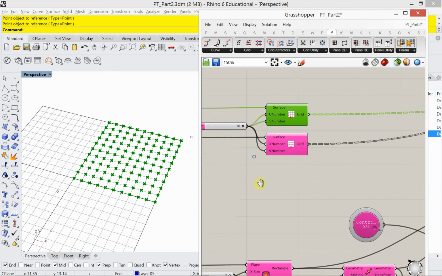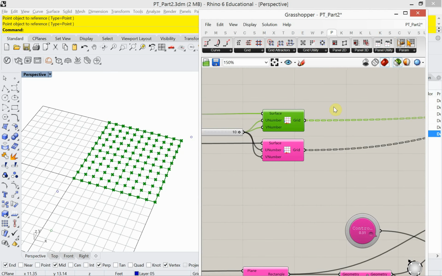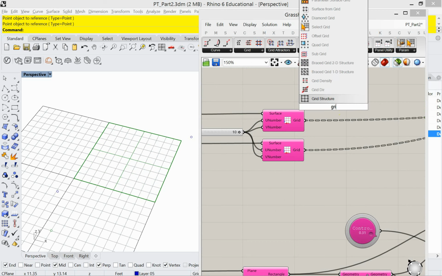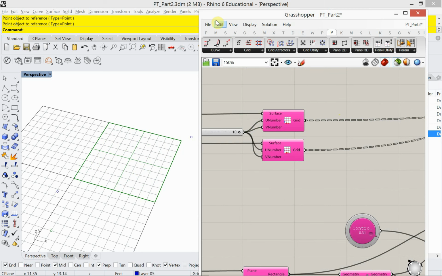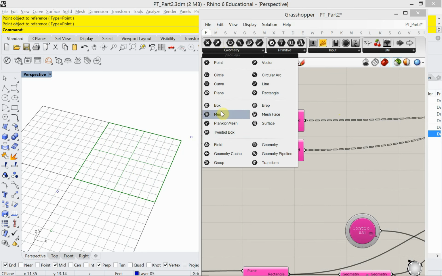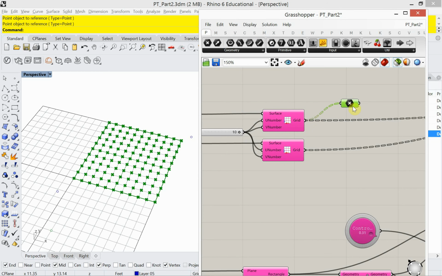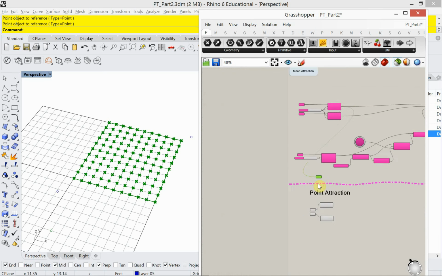I'm going to start with that grid. So I'm going to put that into a container. I don't know what the best container to put that in is, I'm just going to put it into a point container, since it really is just a bunch of points, and move that down here.